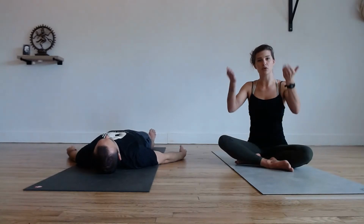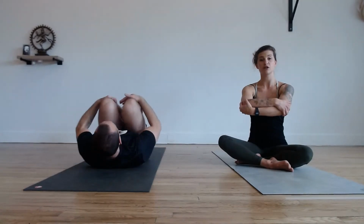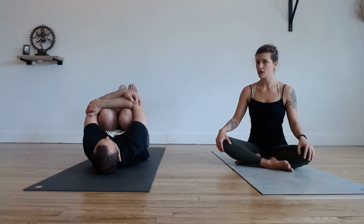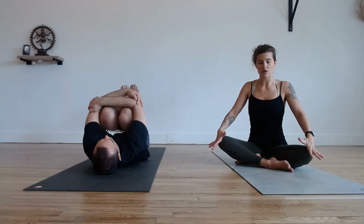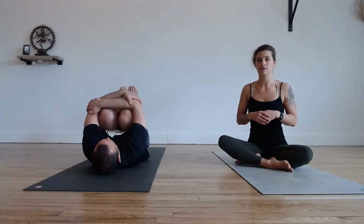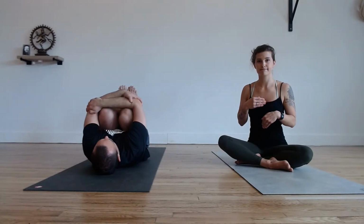At the same time, bend both knees, draw them up. Good, wrap it up, so 10-finger grip, maybe wrist to wrist, elbow to elbow, whatever works for you. And then same thing, think about drawing the shoulders down, finding strength in the upper back. Good, here you just hold and breathe. Just creating the boundary, and then breathing within it.